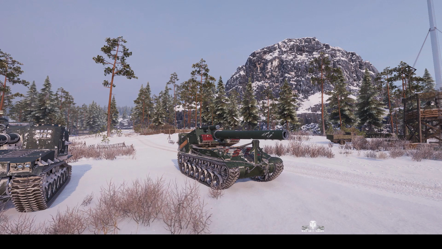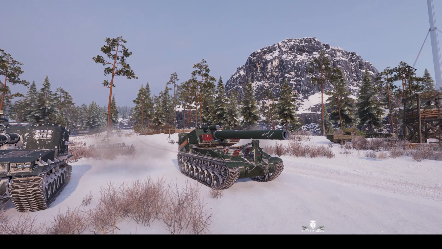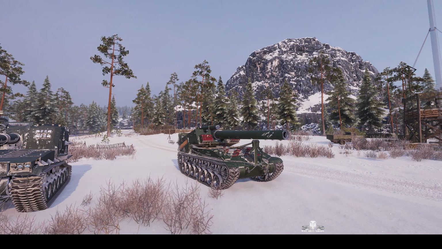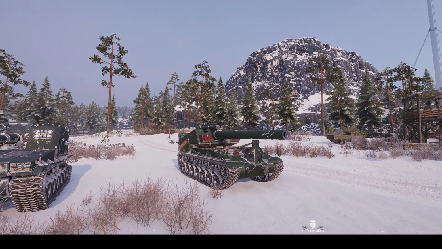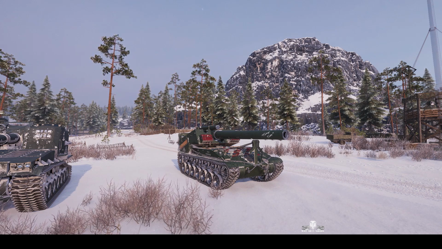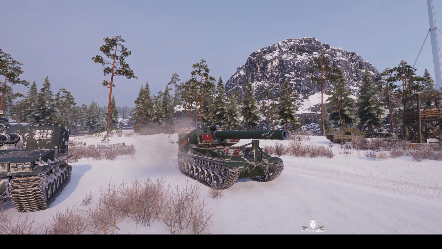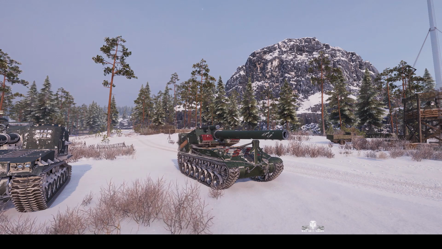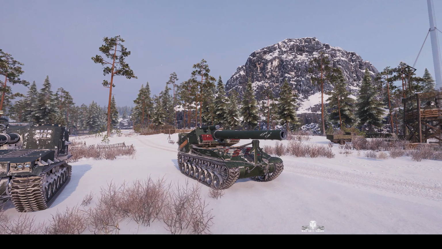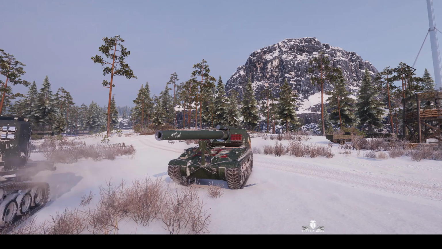This is a T92 HMC. It's the Tier 10 American SPG, the biggest gun in the game, 24 centimeters caliber, and this one's on the southwest spawn of Arctic region under the command of Scrappey. It's got 1300 alpha. It can penetrate, well, quite a lot of armor, and the game has started.